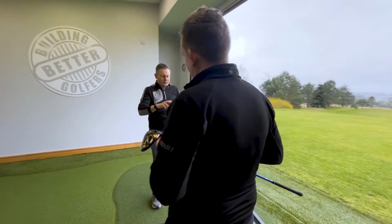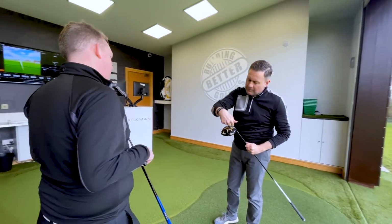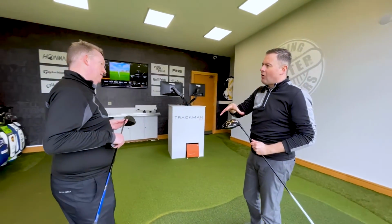We're going to skip past all the technical stuff and bits and pieces that you hear everywhere else, and we're going to get straight to why we think that this could be the best fitters driver in the market right now. So Dave, tell me, why do you love this Cobra driver so much?